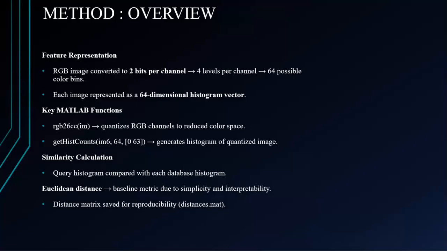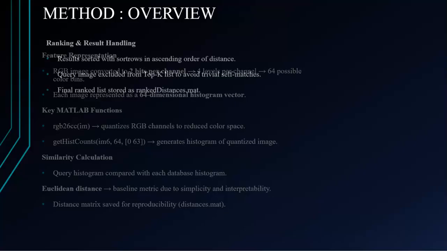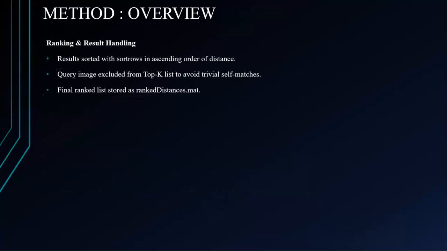That's done with MATLAB sortrows. To avoid trivial results, we remove the query image itself from the ranked list. Finally, the distances and rankings are saved as distances.mat and rankedDistances.mat so the results are reproducible. This modularity means we can later plug in better metrics or features without rewriting the whole pipeline.